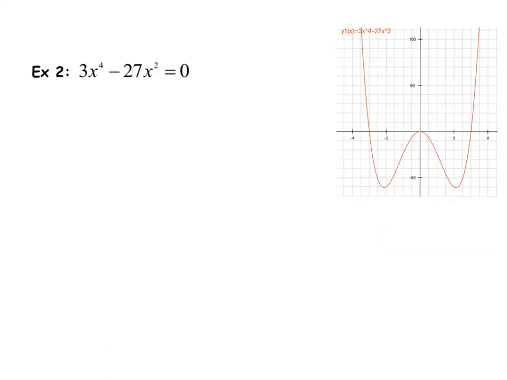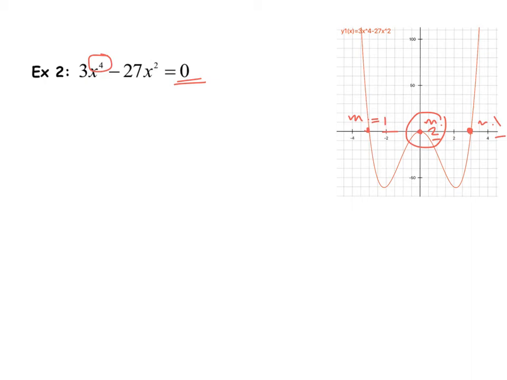For this second example, I already made a graph for you just to remind you that since this is a quartic function, we are looking for 4 solutions, and that we want to know when it equals 0, so we can really look at the zeros on the graph if we want to. And you'll notice that we have one solution here with a multiplicity of 1, one solution here with a multiplicity of 2, and then another solution here with a multiplicity of 1, which gives us our quartic function. Our multiplicities add to 4, and this is our repeated 0, and that's why we end up with 4 solutions, but one of them is repeated.